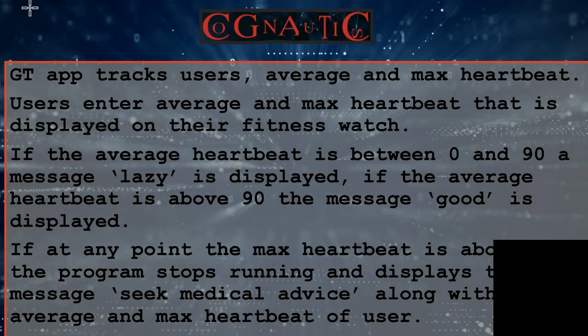If the average heartbeat is between 0 and 90, which would mean that you're sitting down probably, a message lazy is displayed. If the average heartbeat is above 90, the message good is displayed. If at any point the maximum heartbeat is above 176, the program stops running and an ambulance is called. No, it displays the message seek medical advice. Yeah, that would be the least of my worries if my heartbeat was 176. But anyway, along with the average and maximum heartbeat of the user.